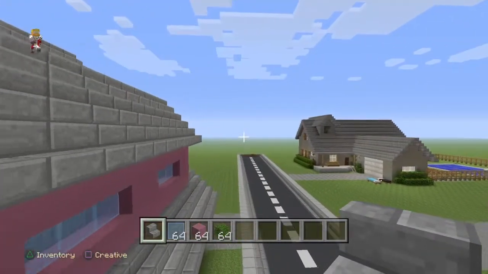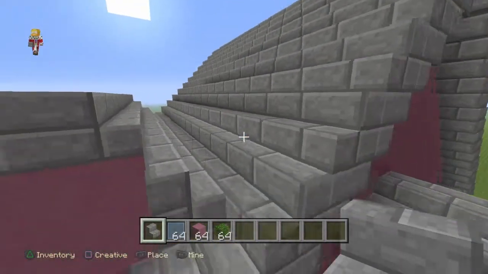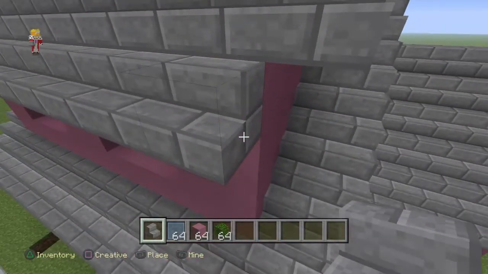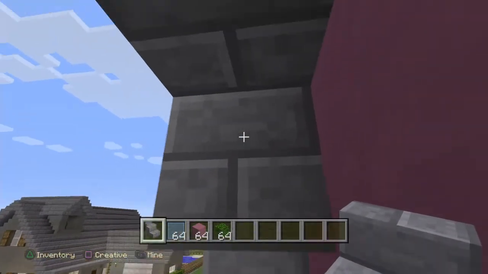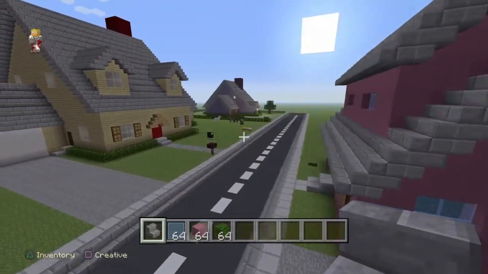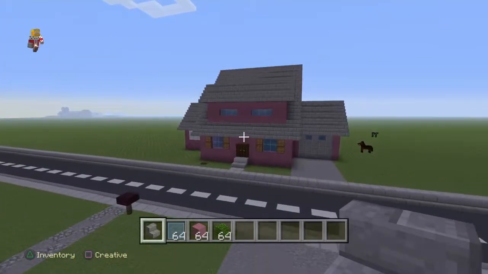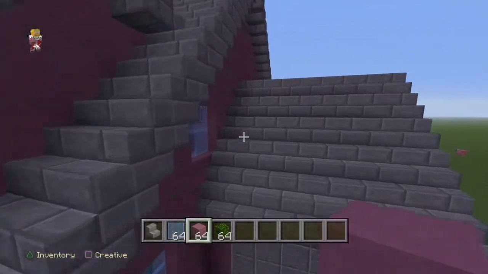I did it once off a tutorial, and he used birch wood planks and oak spruce stairs, which looking back now wasn't a good idea. I'd probably use white stained clay, or terracotta, what I call it now. But that actually makes the house look a whole lot like Cleveland's house.